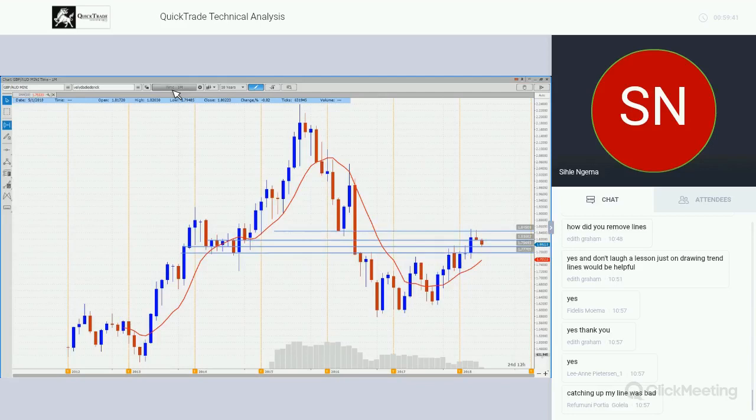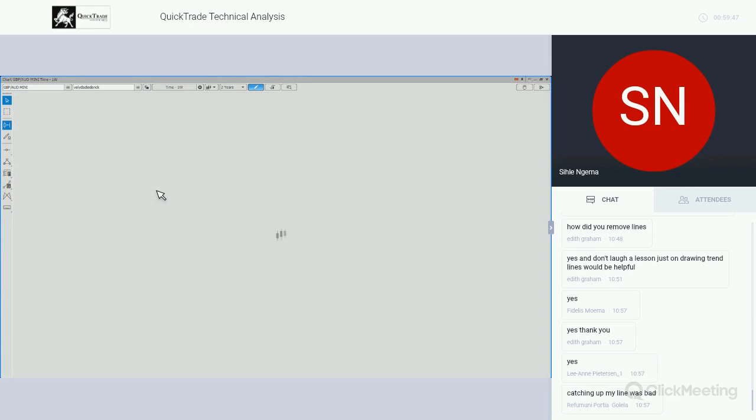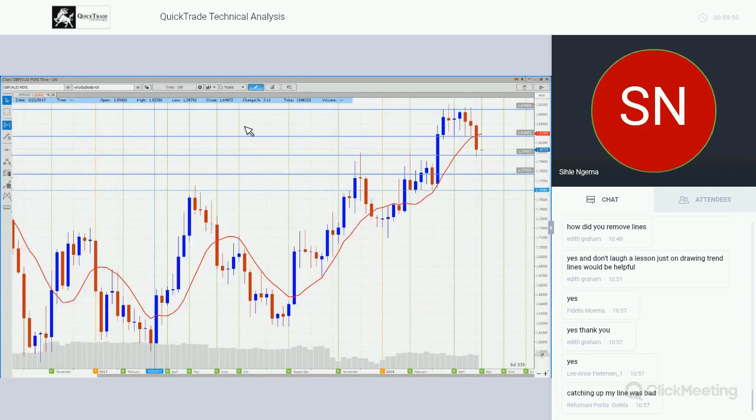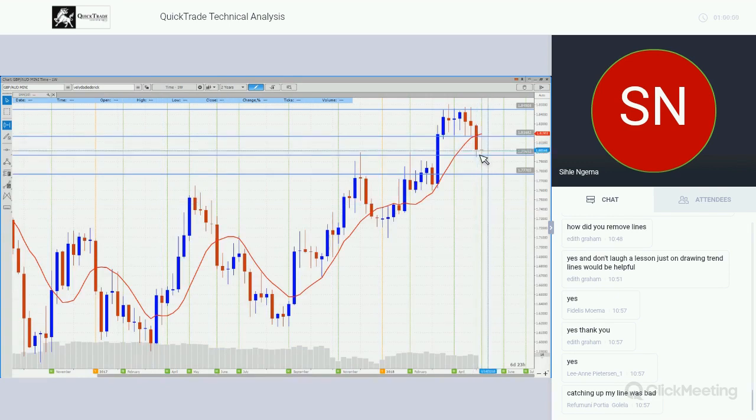Let's check how our weekly looks. Okay, the only concern I have with this one is that we are trading below the moving average. Last week, Friday, we closed below the moving average for the first time in so many weeks. Let's see what happens. But we are supported by this nice blue line just at the bottom here. I hope that this line contains the price, and if it does, we're going to see the price maybe bouncing back up to 1.1682 there at the top.